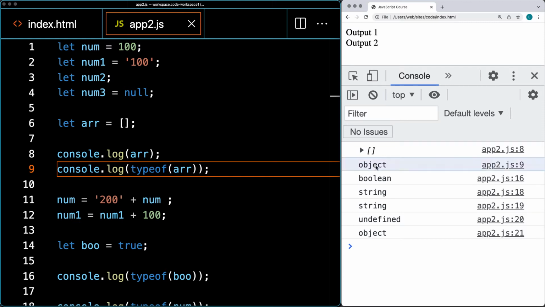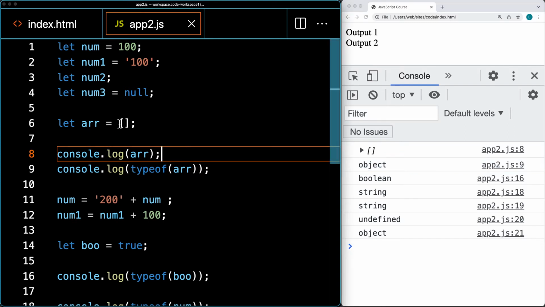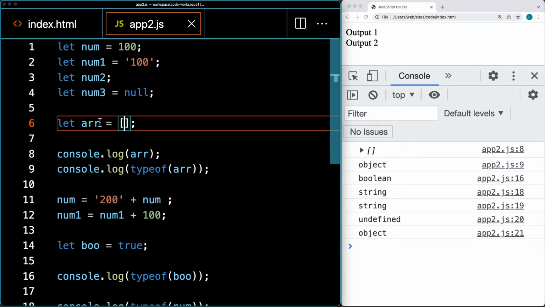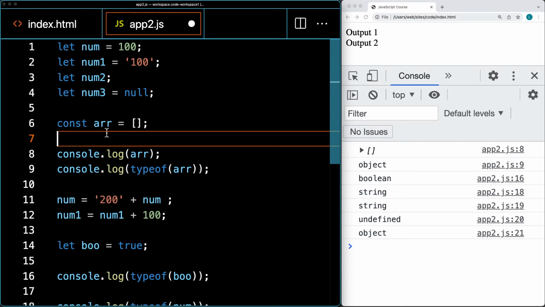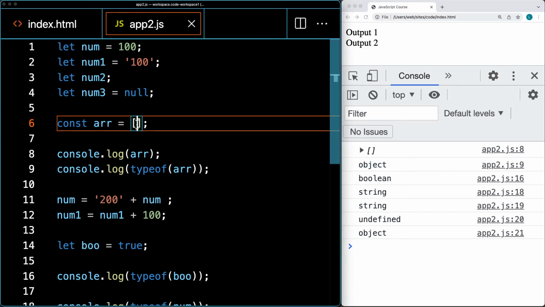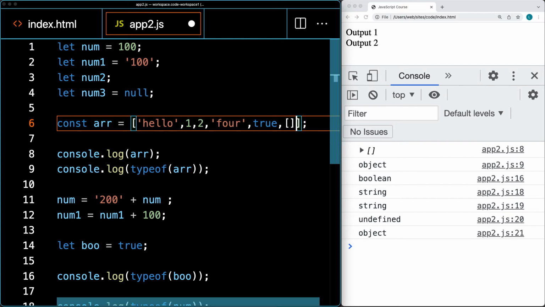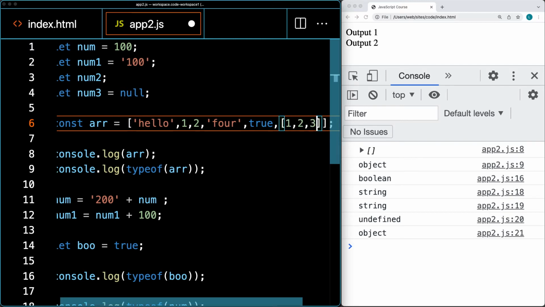It's also an object data type, and that means that we can change the contents of the object without having to redeclare the variable. So if you are using arrays, then you can use the const, and I'll show you how you can update the contents of it as well. Within the array, you can hold as many different values as you want, and these are index based, and I'll show you what I mean by that. So we can have string values within the arrays, we can have numbers, we can have more strings, we can have booleans, and we can also contain arrays within our arrays. So I just have in some numbers within there.